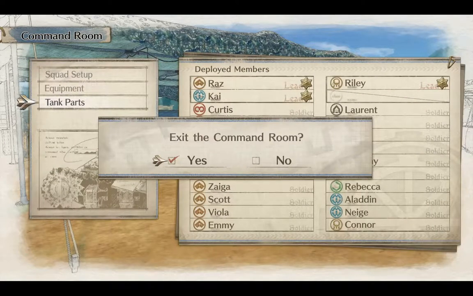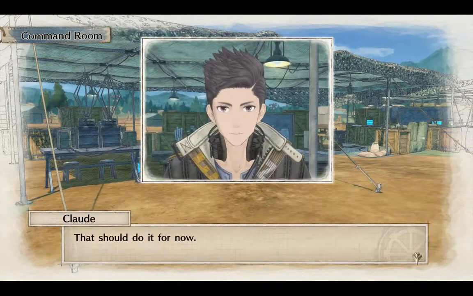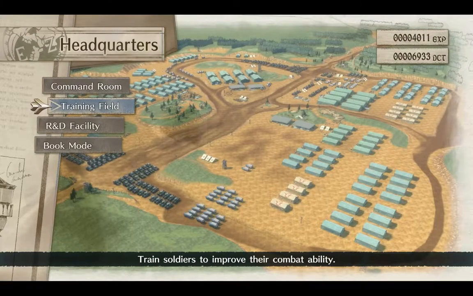Right, so that's all she wrote for the command room as of right now anyway. That should do it for now. Preparation's a vital part of any battle. I get the feeling I'll be spending a lot of time in here. Alright, now let's go to the training field, where we can train our soldiers to improve their combat ability.